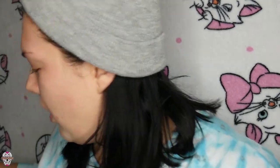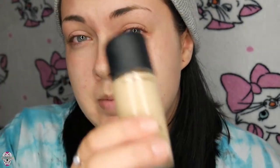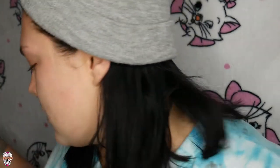Now, it's been okay so far. I do have other foundations. I have this MAC one that I don't really use that much, to be fair, because it hasn't got a pump. I remember going to the shop and saying, this is my shade, can I have a pump? And she said, we don't have a pump at the moment, but I can give you a different shade. And I was like, why would I want a different shade? Aren't you a makeup expert? I was like, no, I'll have my shade, but I'll have it in a bad bottle. So that's why I don't use it that much, because I just can't be bothered.